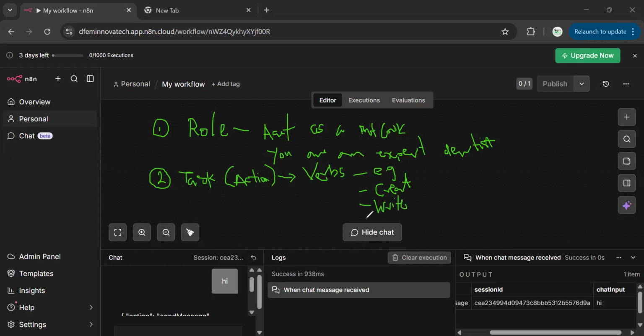We can also say build. These are actions. You can also say design. I'm taking it slow because I want us to get it. You can also say generate.